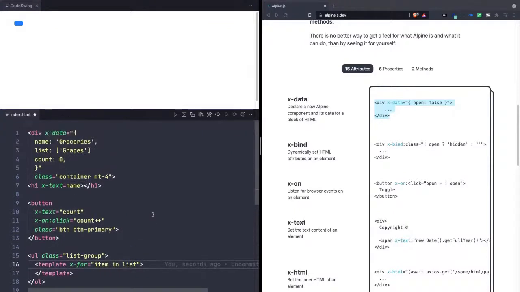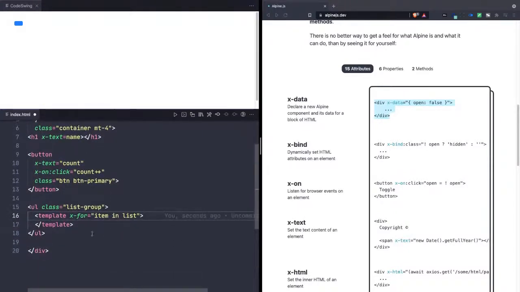So let's see, for item in list. So what we will have then is, in this template, we can create a list item that has a class of list-group-item. And for x-text, we'll type in the item here. So we created a list.